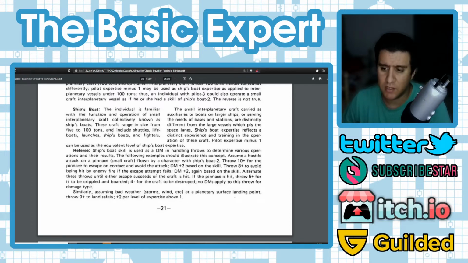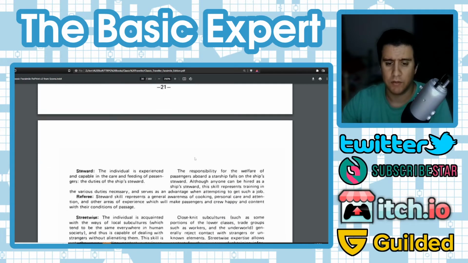If the pinnace is hit, throw 5+ for it to be crippled and boarded, 4- for the craft to be destroyed. No DMs apply to this throw for a damage type. Similarly, assuming bad weather, storms, etc. at a planetary surface landing point, throw 9+ to land safely, +2 per level of expertise above. So that's Ship's Boat. You have Steward.